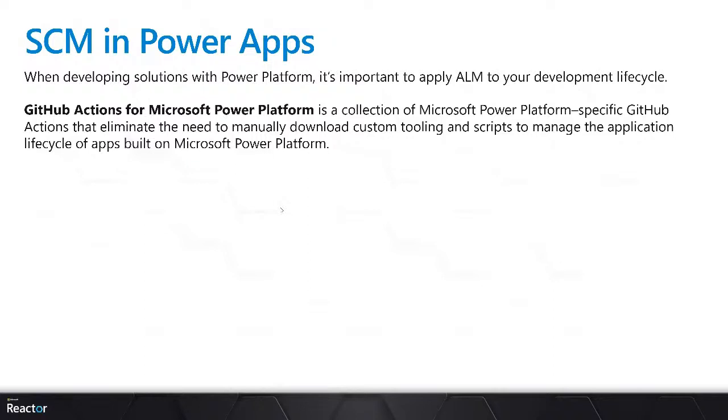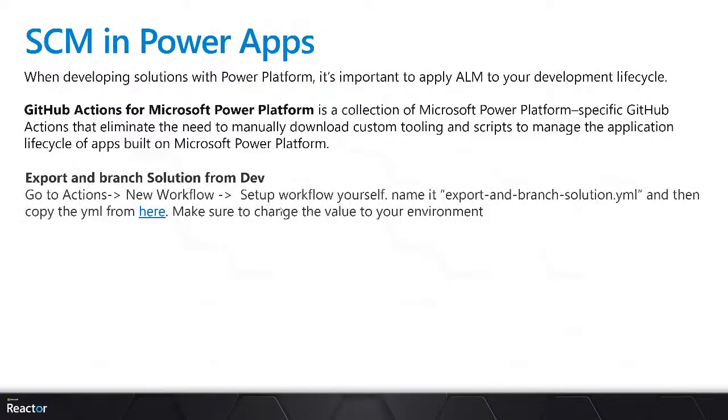Just to focus on source control management, which I think sometimes is important. When different developers work on a Power Platform project, I prefer to save the project in source control management, and they can do pull requests when they have finished modifications. To do that, you can simply install GitHub Actions for Power Platform into your GitHub environment.